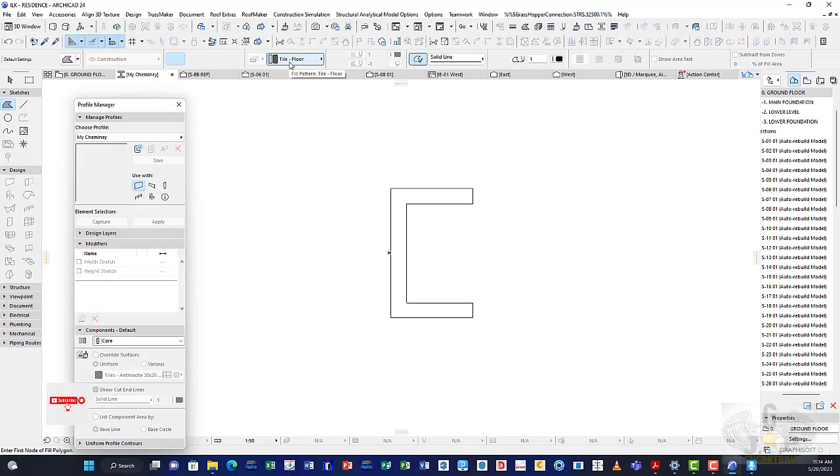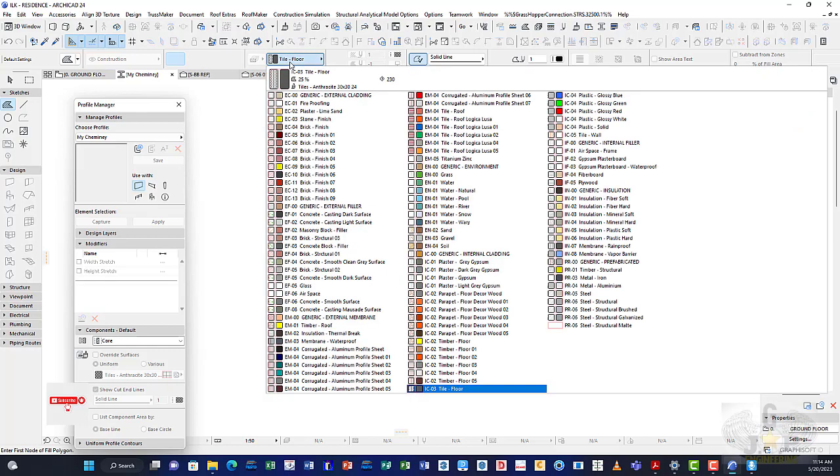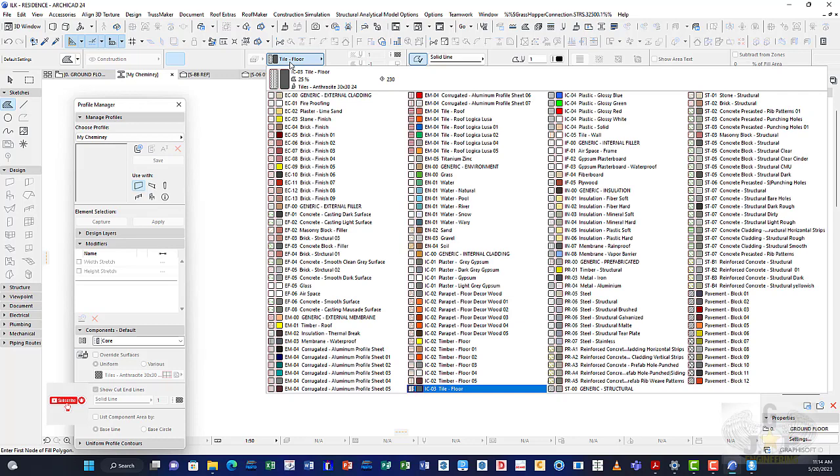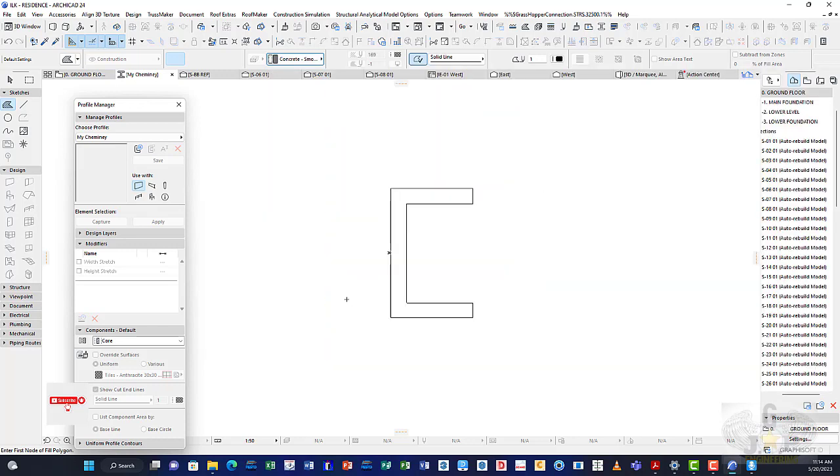So we have to choose either bricks, blocks or concrete type. Let's say, just for the sake of explanation, I'm gonna choose concrete smooth surface. I'm gonna click OK. So I've already activated a specific building material.